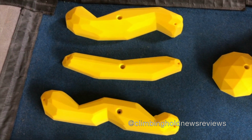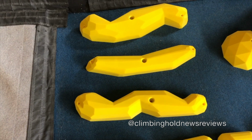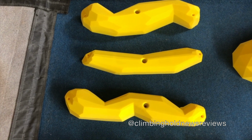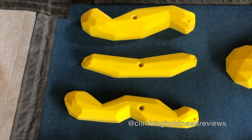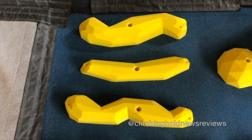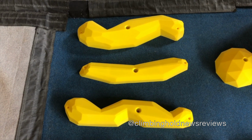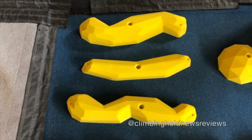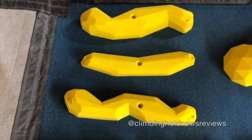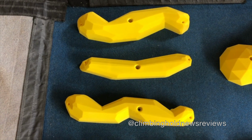And then we've got the XXXL Facet Rails, and these honestly are probably some of my favorite holds that I've seen yet from this set. I think they're super comfortable. I think they look super cool. They fit perfectly well with the rest of the rail series. I love that they did a full rail series. I mean, they've got that Quad XL feature, and then there are some XXL rails, there's some large rails, and again, I think it's going to just match aesthetically with everything else. So super excited to put that up on the wall and climb on these. Really comfortable. Again, 2 of these are jugs, one of them's a sloper. I'm very excited about that.